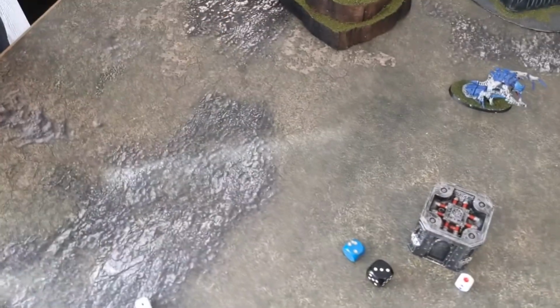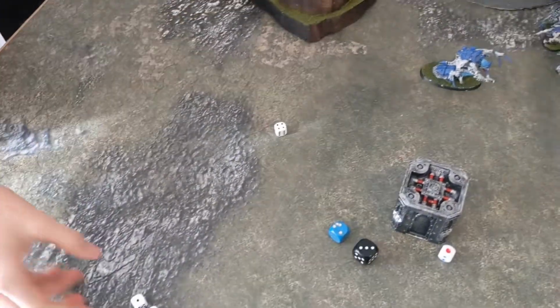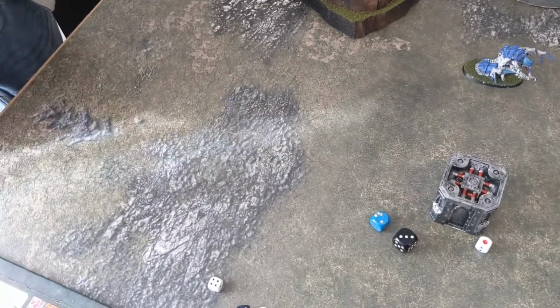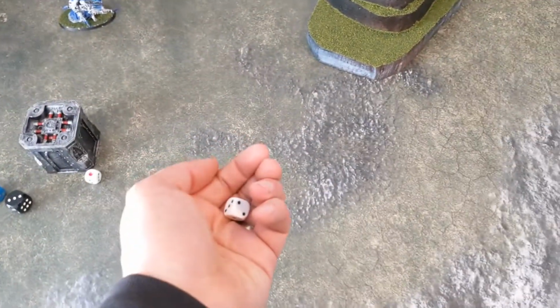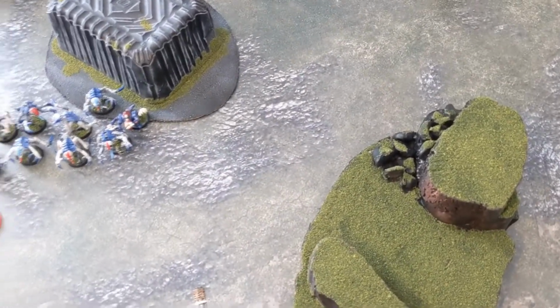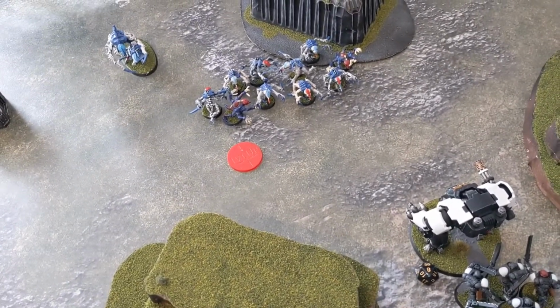D3 shots from the Venom Cannon, so how many shots are you getting? D3. Okay, well, that's what I was asking. So you get 2. Hitting on 4s. Whoa. Wounding on 3s. So 1 wound. D3 damage, minus 1 because it's a Dreadnought. So you do 2. That was the max possible, so I'm fine with that. Cool, so he's down to 8.